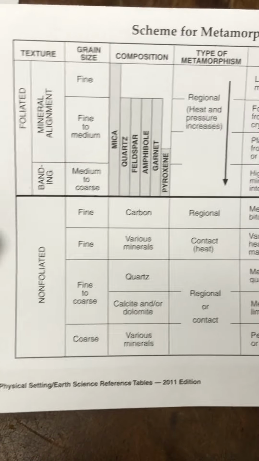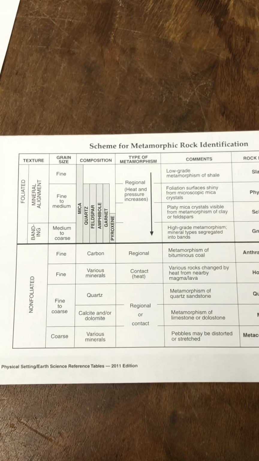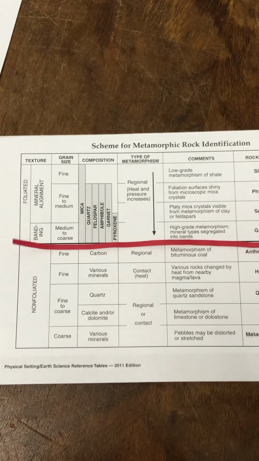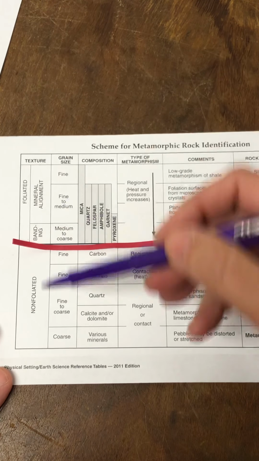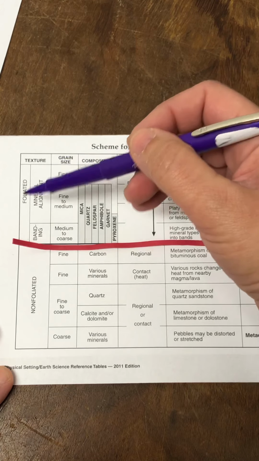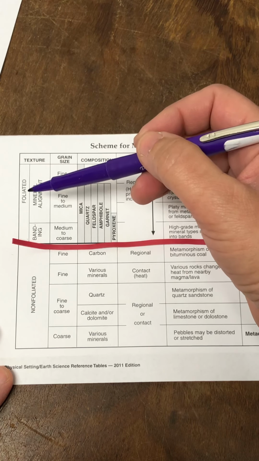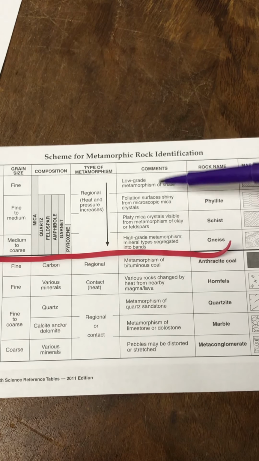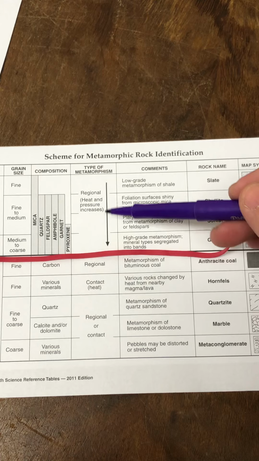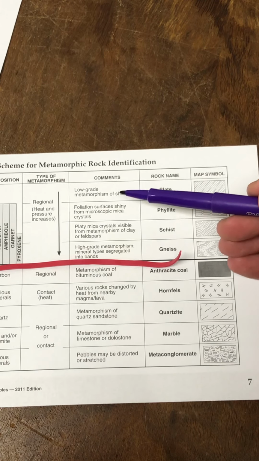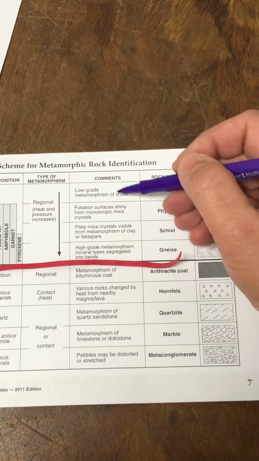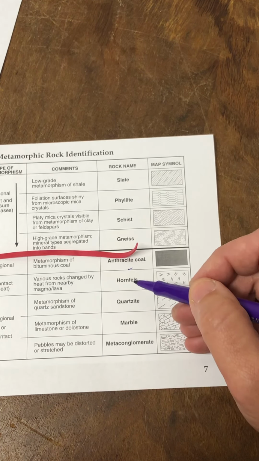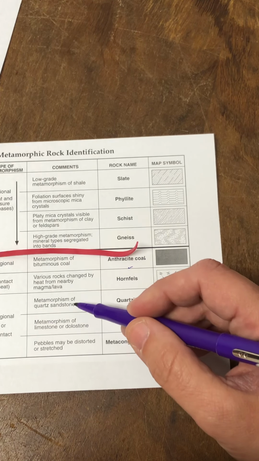On the bottom, we have metamorphic. And this chart is split in the middle as well. And it's based on, surprise, surprise, texture. Whether it's foliated or non-foliated. Okay, and foliated is those layers or mineral alignment. And then we also have banding, which is those light and dark layers. And then it includes some comments and what's it made of and the type of metamorphism. And then it tells you, what was it made from? What was the pre-existing rock? Okay, so like for example, let me do quartzite. Quartzite was made from sandstone.